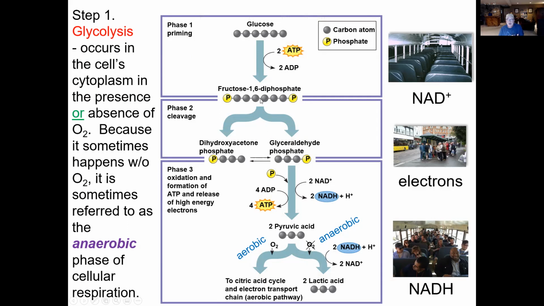Then basically what occurs in another series of about 4 or 5 reactions is the cell will break this bond right in the middle of the 6-carbon backbone. So right where you have my little arrow going up and down, we cleave that bond. We do some more modification of some of those molecules, and we're basically left with 2 3-carbon compounds, as you can see here.